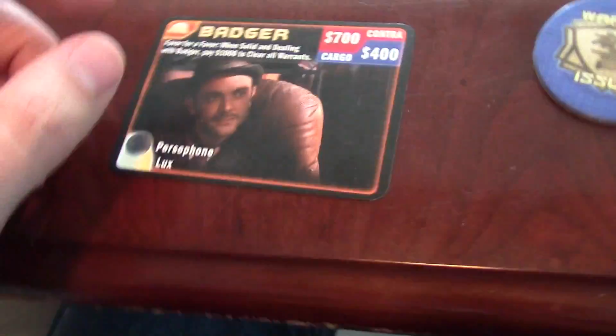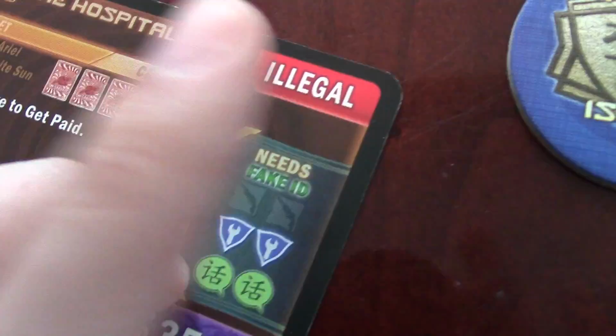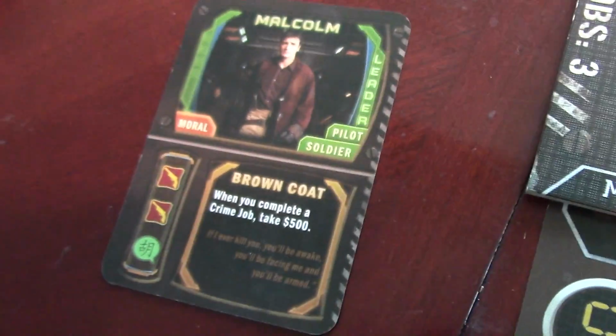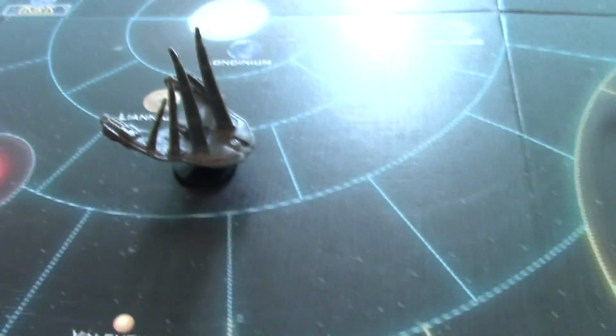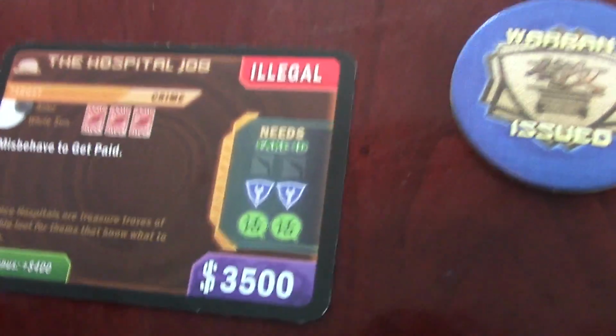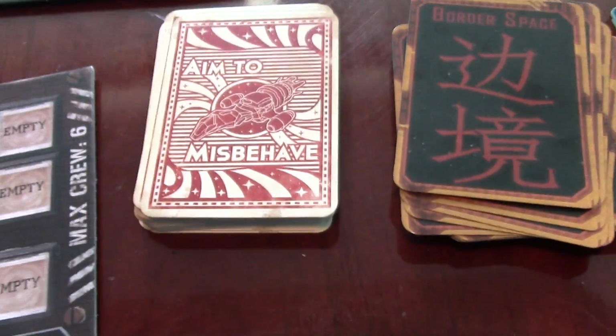Next one is Badger. Of course, we all know and love Badger, those who know the series. Look at that, he has an illegal job. It's not immoral, so someone like Mal could do it. But it's illegal, which means I could get busted by the Federation for doing it because it's going to be something naughty. Now this one's just Aiming to Misbehave. I got to go through 3 of these cards. I'll show you that at another time.